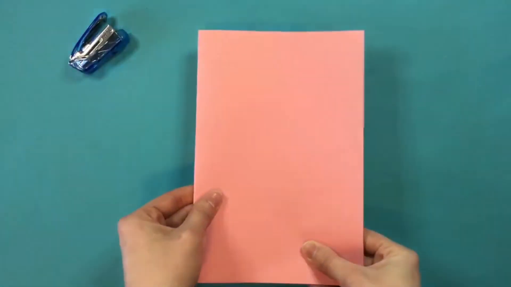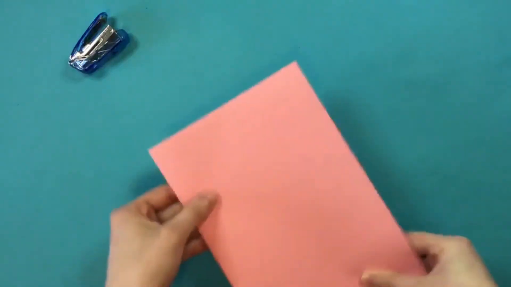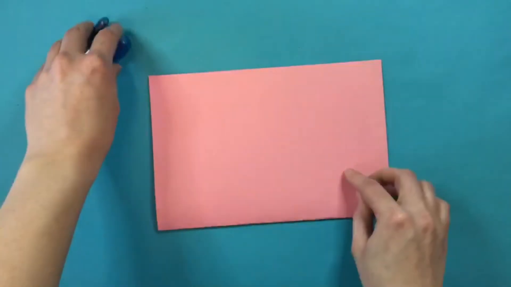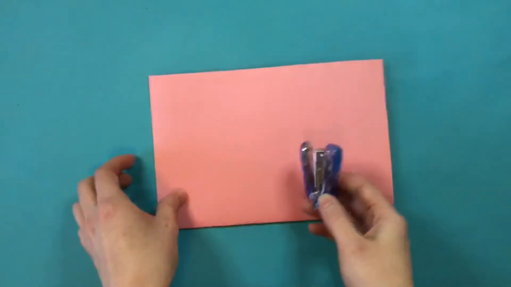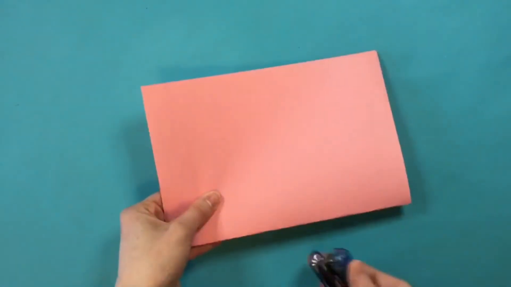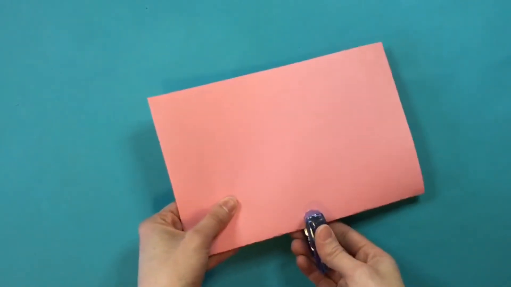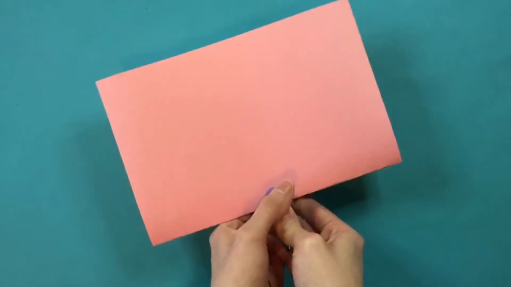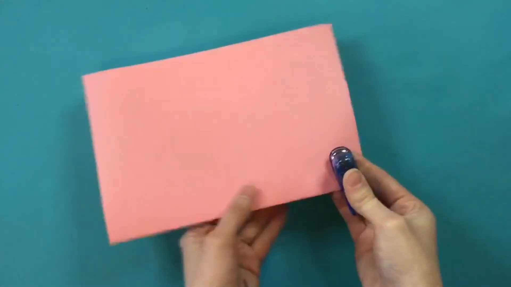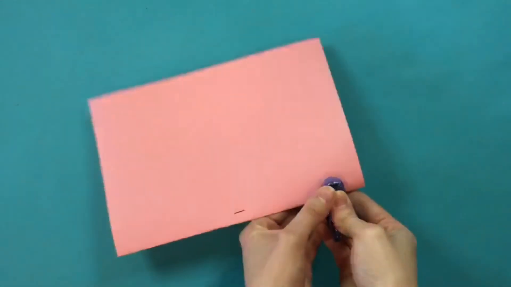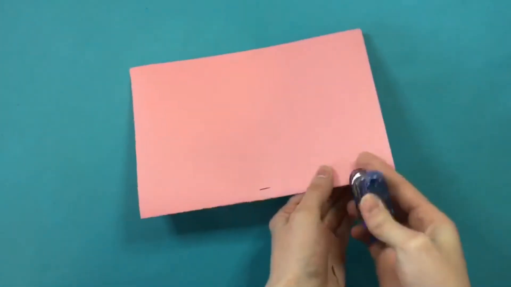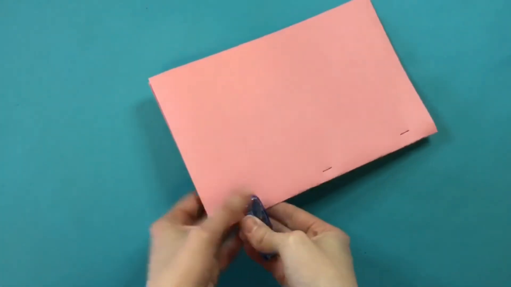Then you're ready to form your sketchbook and finalize it by taking that long edge that's folded, and we're going to take that stapler, and we're just going to press the stapler onto that creased side. I like to do the middle one first, and then I do the outside edges, and you can do as many or as few staples as you need.